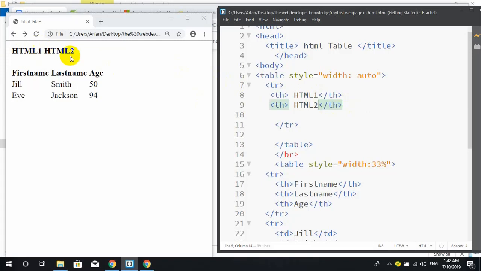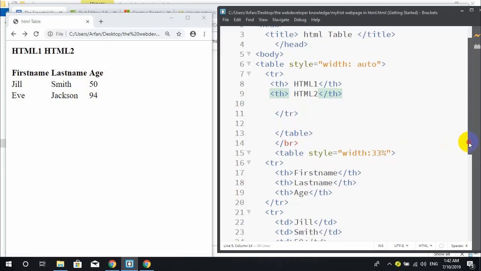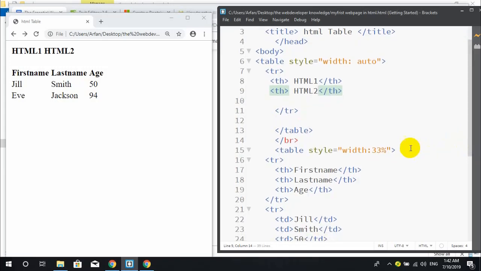Save it. So I want to add tr, and I already added the table row. And if you want another table row and any other information here, then you can write it.